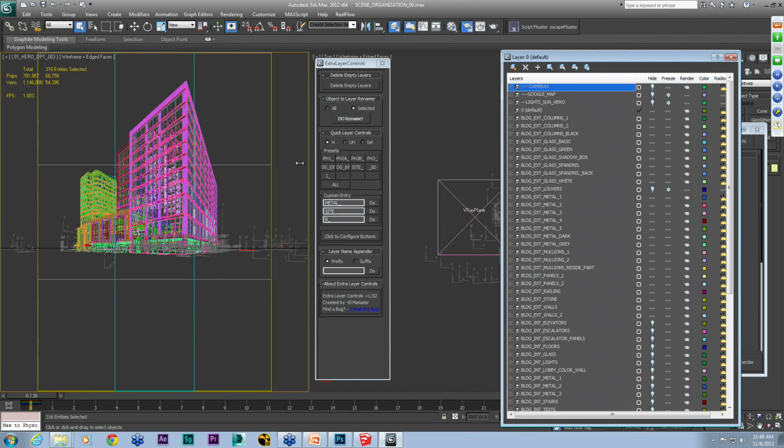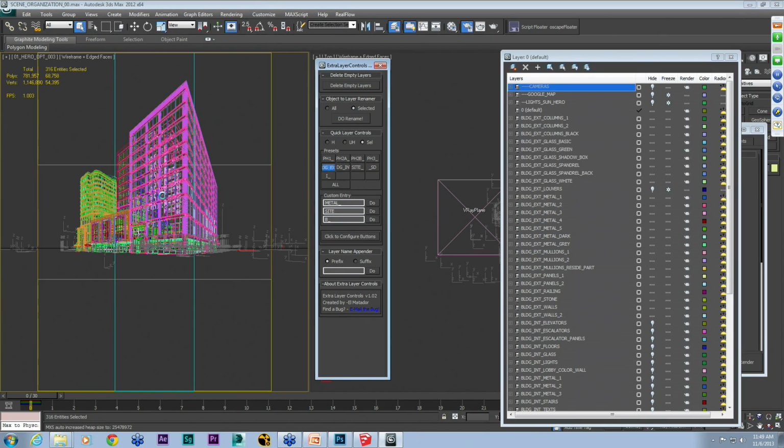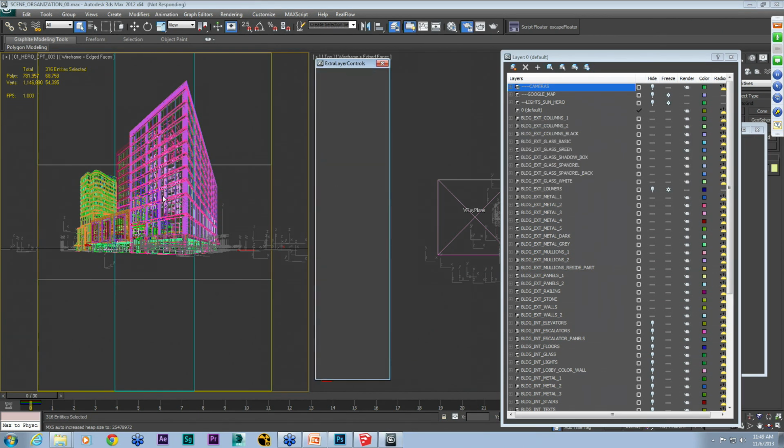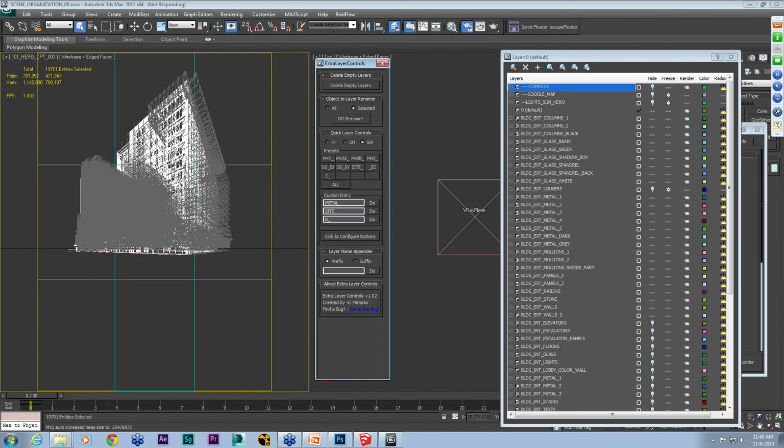And if I wanted to make a selection for isolation really quickly, I can use the selection function to select my building exterior. This will take a second because it has to grab a bunch of different objects. So I can select all those at once and isolate that selection.